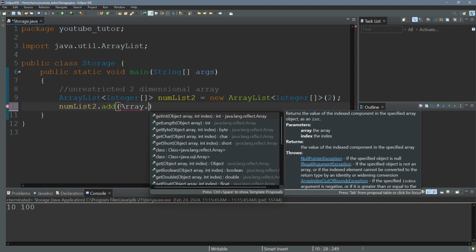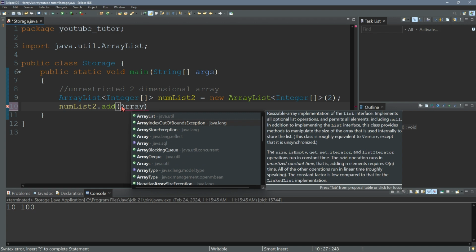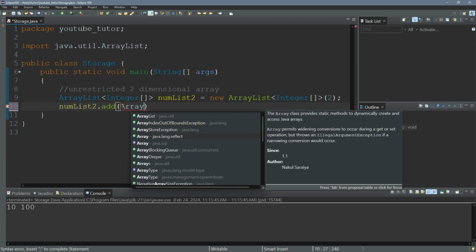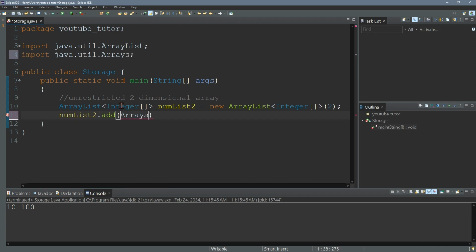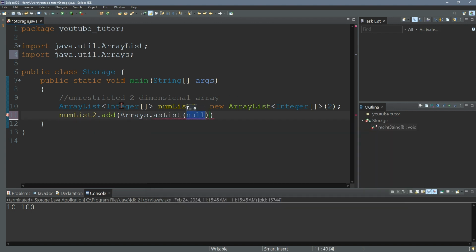So I'm gonna call the array class first, Arrays.asList, and we're gonna put two numbers in.